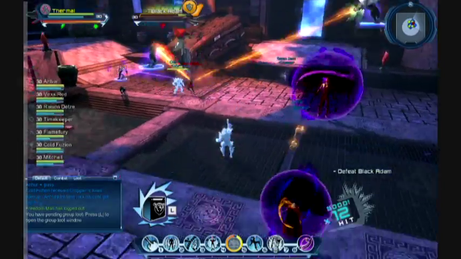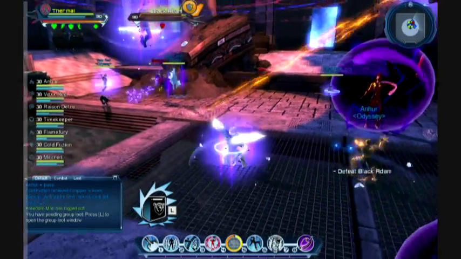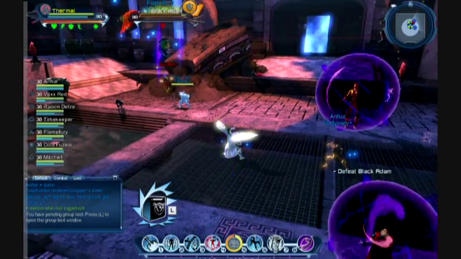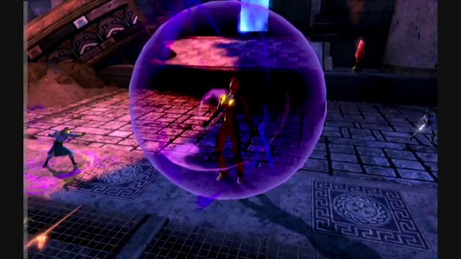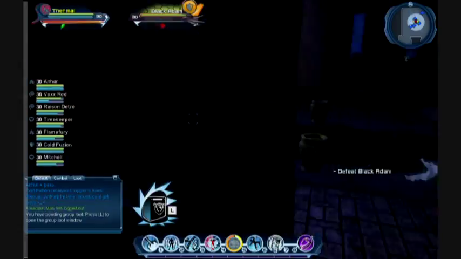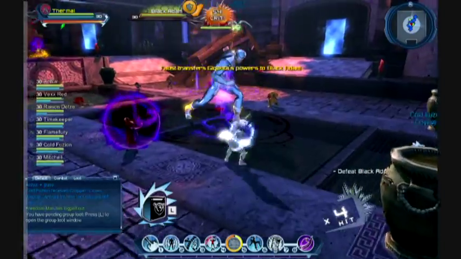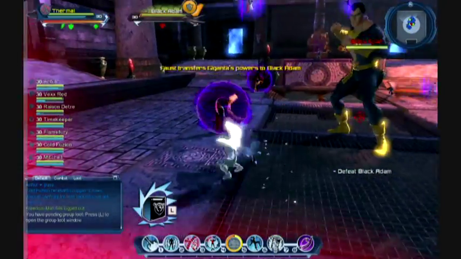One final mechanic to notice is a single target stun. Simply break out of this. If you get unlucky, you may be stunned when you're near Black Adam and be hit by the cone of lightning. Again, at the end of this phase, Black Adam will Shazam and then move on to the next phase.